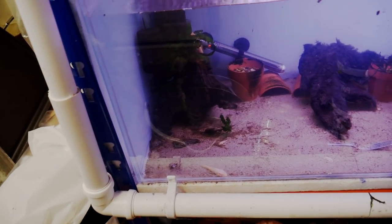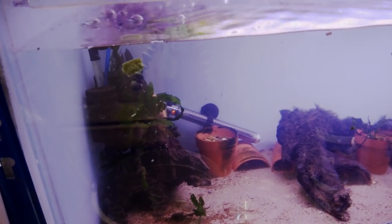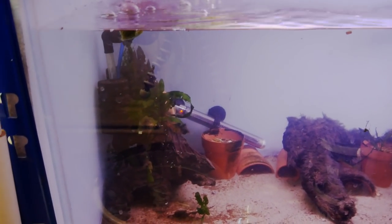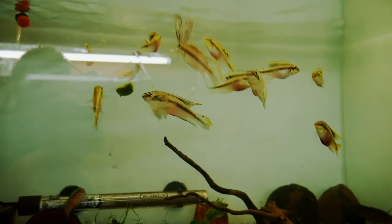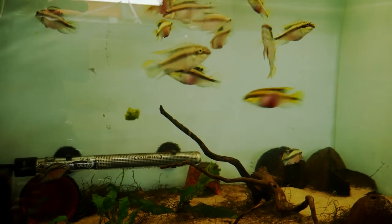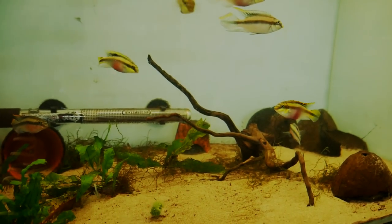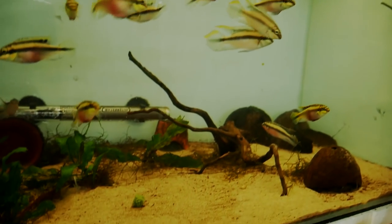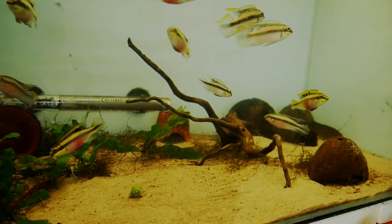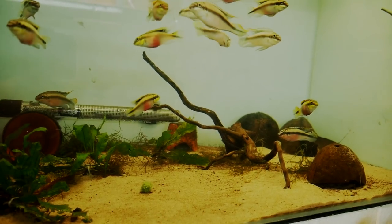Let's try the pleco tank. We can drop a bit in here. See if they go for it. Will it sink? Will it float? Should sink. Let's try some in with the cribs. They usually attack pretty much everything. Again, they're going mad for the bits that are coming off, but not so much for the bigger bits. I think it might just be they don't really understand what this is, because I've never used gel foods before.